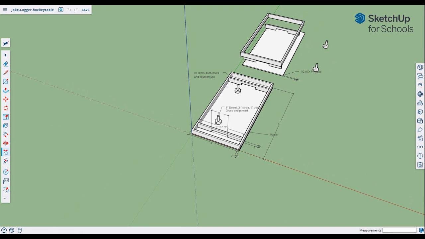Next thing I'd like to encourage you to do is learn what are called quick keys. If I hover right above this pointer area, you can see that it says select, and then in parentheses it says space. So at any point, if I want to activate the pointer tool, I would tap the space bar on my keyboard, and that would activate it. I just do this intuitively. I've been doing SketchUp, what has it been now, 10 years? And I very, very rarely actually look at this toolbar on the left-hand side. I simply rely on the keys on my keyboard.